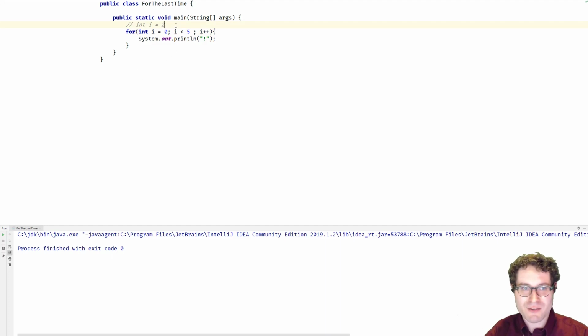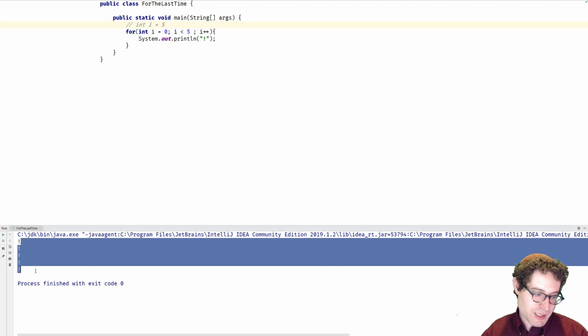And now i is 2. So we've printed it out twice so far. Is 2 less than 5? Yes, it is. Print it out. Increment. Is 3 less than 5? Yes, it is. Print it out. Increment. Is 4 less than 5? Yes, it is. Print it out. Increment. So we've done this 5 times total. It would have given us 5 exclamation points. And finally, we incremented i to 5. Is 5 less than 5? No, it's not. So the loop immediately terminates as soon as we hit a false statement once. So we get 5 exclamation points. It's fairly straightforward how to do that.